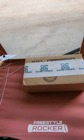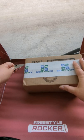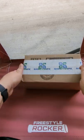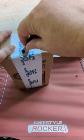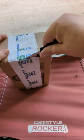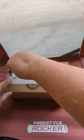All right, so let's get this open. I'm going to try to do this without rocking the camera too much because I'm not a professional TikToker, and it took me probably 45 minutes to figure out how to set my phone up hands-free in a way that worked and wasn't bouncing all over. My phone might still actually come flying off of here and break, and I'm going to cry.